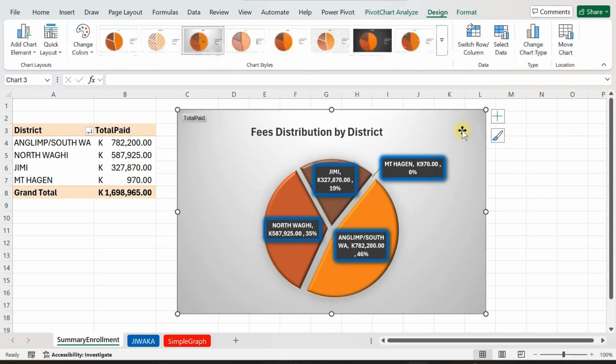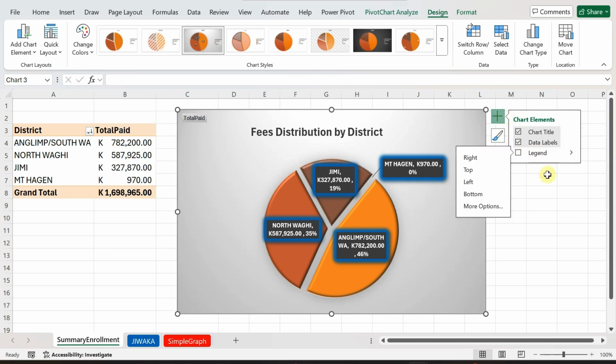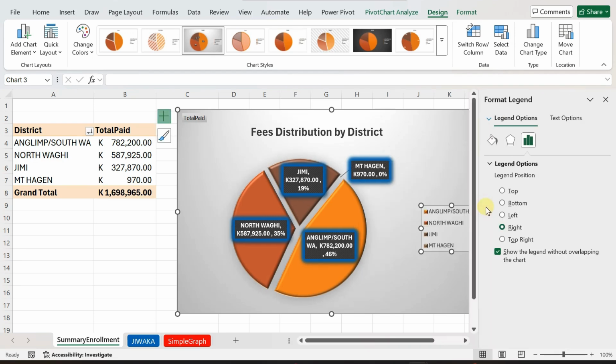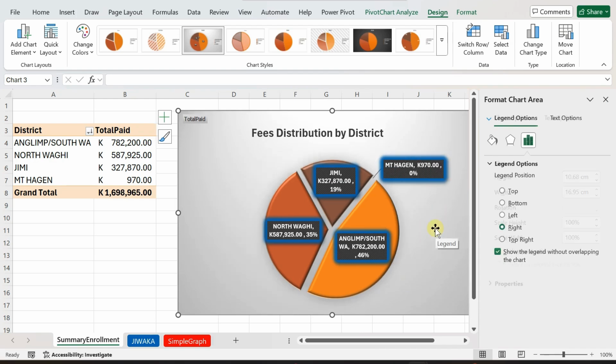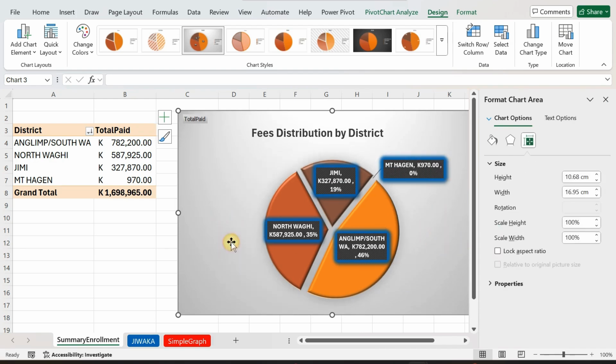But if you want to add the chart elements, then this is where the chart elements are. You can even get that from the top as well, but in most cases you'll get it from here. And then you can see the legends, where you want to place the legends, but otherwise legends is not needed at this moment, and this one will do.